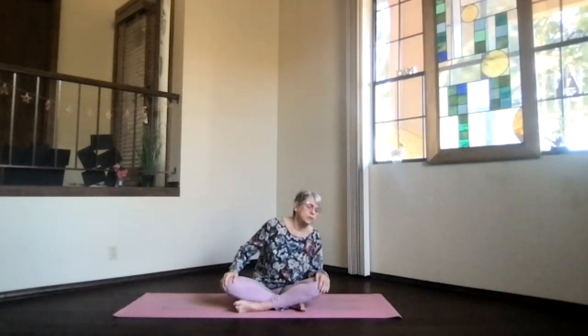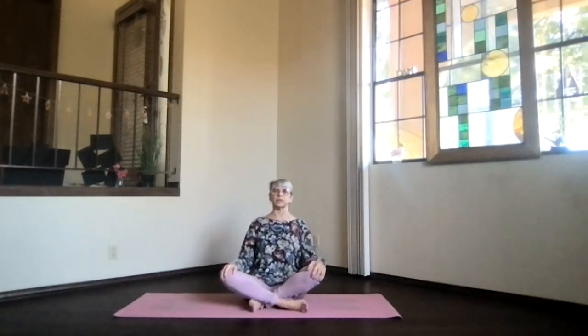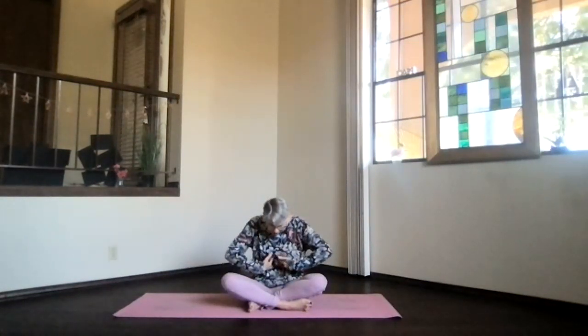And again, coming to the front, just inhale and sit back up. And again, stack everything for support. And then switch your legs around because we like to balance things out. Not do any side too much, just one way. And then we're going to ribs back and crown forward. Get a little forward bend going.